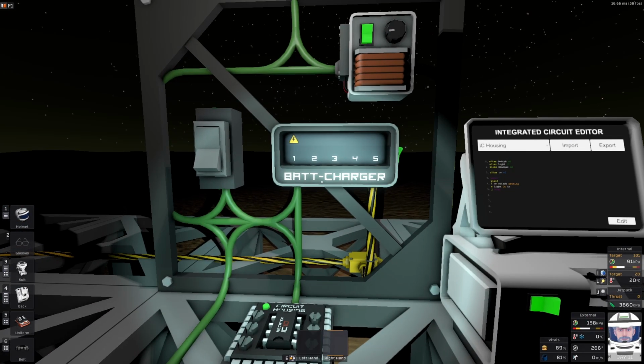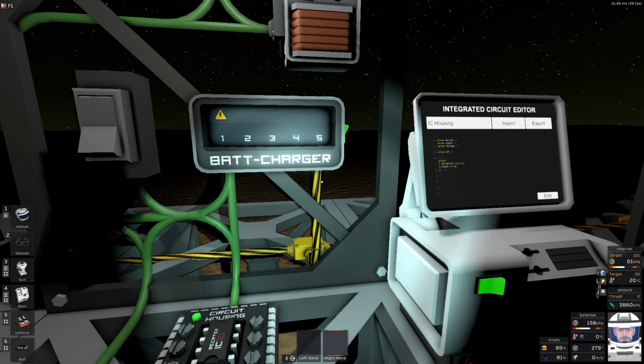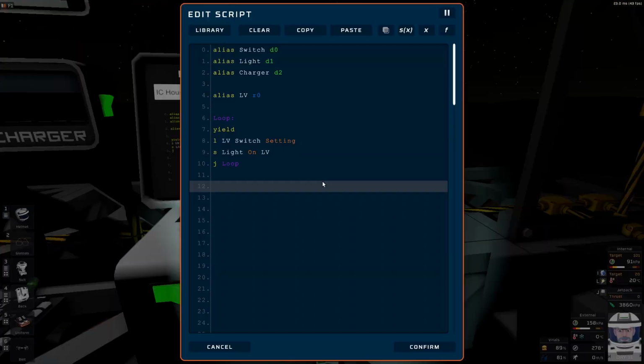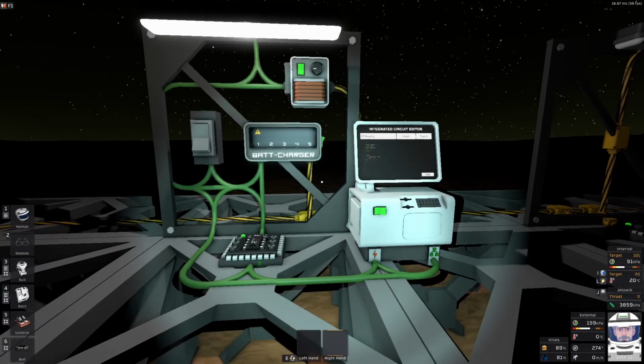But now, can we send that logic value through the battery charger onto the next network? Honestly, it's very simple. What you are going to do is almost the same. We add a line, set. In this case we're going to use the charger on D2. You cannot use a name, you really have to do it on a screw. So batch write will not work. You have to set it on a screw. Then you do a colon, and then you have to decide which port or connection you want to use.